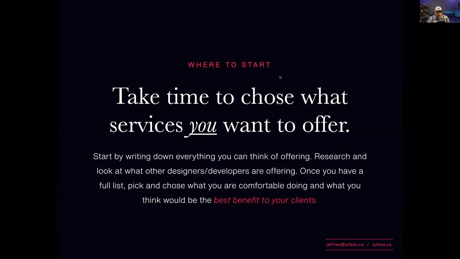So this is the process that I did when I started off. I wrote literally a list about this long, everything I could find, spent time going online and I found other websites, other agencies, and other freelancers that offer the service, specifically WordPress maintenance plans. And you could Google it. You could really take time and find a lot of websites with it. And I saved the links for all the websites and I went through all of them. They're all different. All of them offer different services. They all have a little bit of a different structure to it. So I wrote down everything out of it. And that was my starting point right there. I wanted to see what was possible.